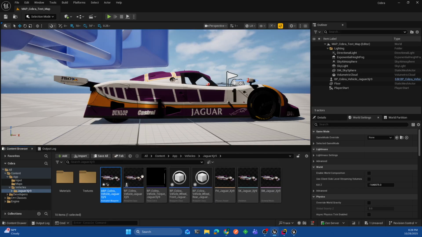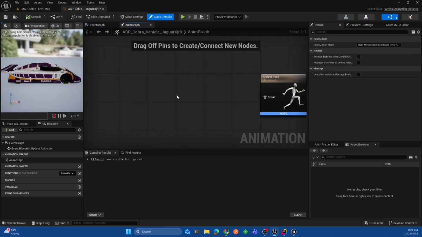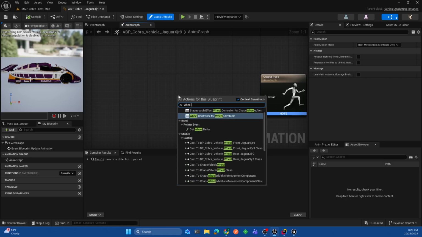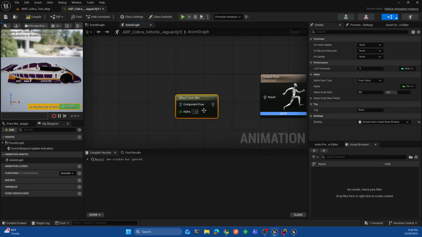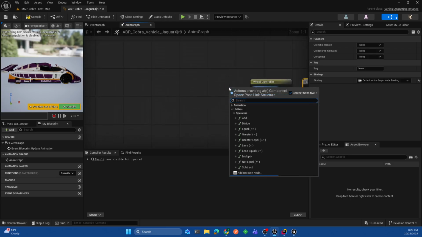Okay, so we open this animation blueprint. The thing that we want is the wheel controller for wheeled vehicle. And I'm going to have to add some animation to this because I have those brake calipers. If you remember when I rigged the model, the brake calipers need to be animated as well. So I'm going to have to add more animation to this, but for now, I won't worry about the brake calipers.